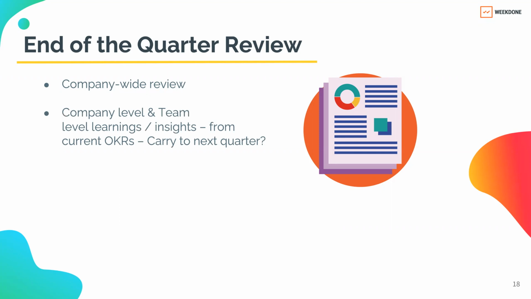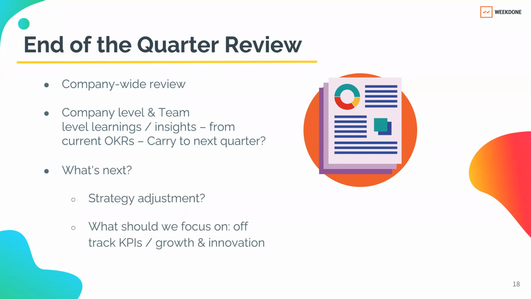So we need to get the company and team level learnings, the insights from the current OKRs. What are we going to carry over? There may be some OKRs we want to carry over. That might mean a similar or very similar objective. It might mean we change some KRs. Maybe we had an objective and the wrong KRs, or we tried things but it didn't move, but we got some ideas and we believe we could move it to the next quarter, or target it with different KRs. It might be that we finished this, we've improved this area, let's move on to what's next. So really that process is all about deciding what do we carry over and then what's next.